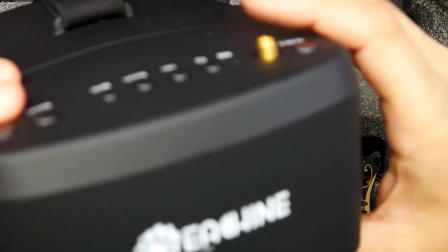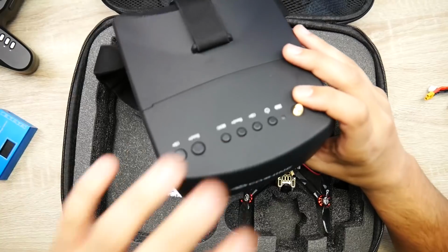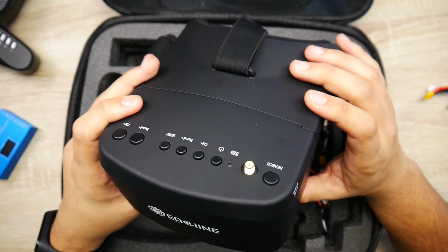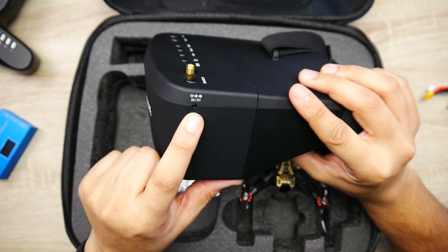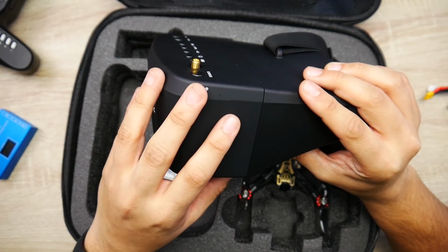Now, if we move down to the goggles, these goggles are good. They're not the best, but they're good. However, the only problem with all of these, even the best one of these, is the battery life is absolutely terrible. So you might have to carry a power bank with you, because what's really nice about these, they charge via 5 volts, and you just make sure you don't lose this USB to this type of barrel connector, because that's how you charge most of the time.